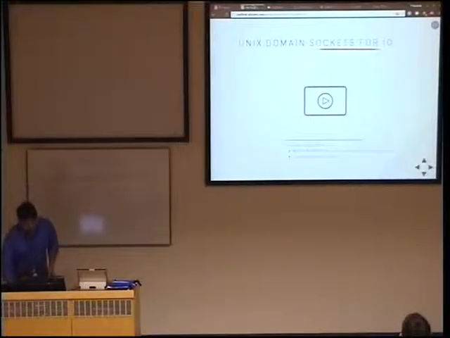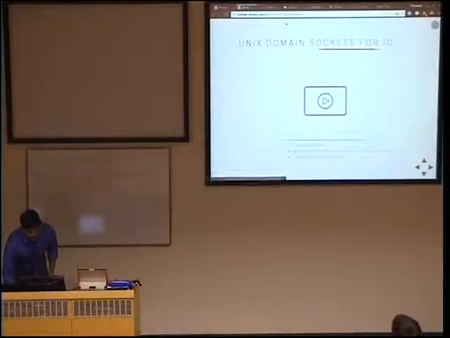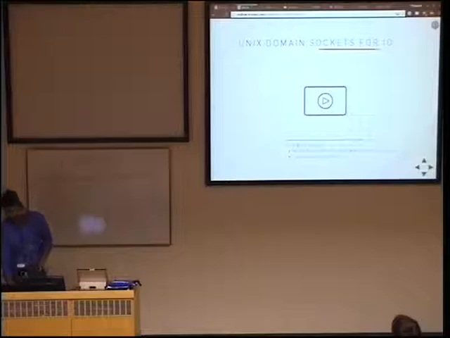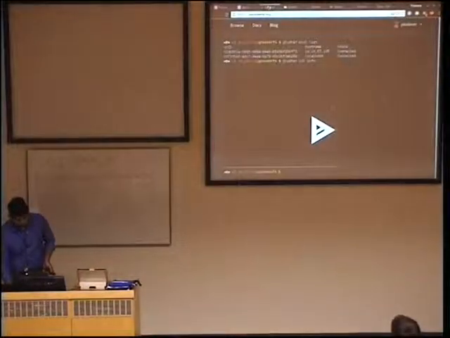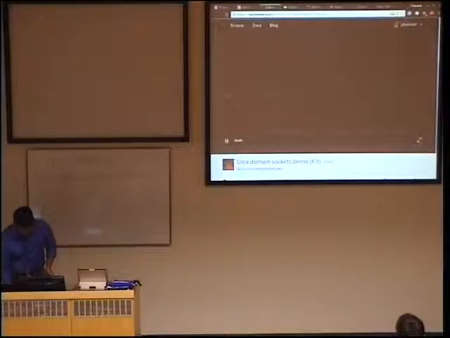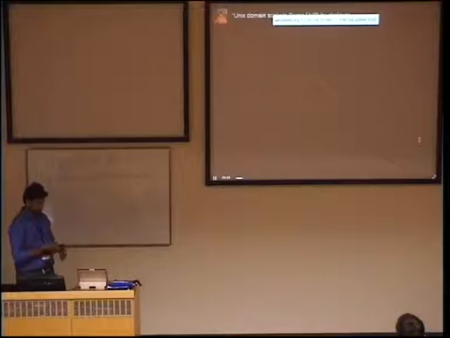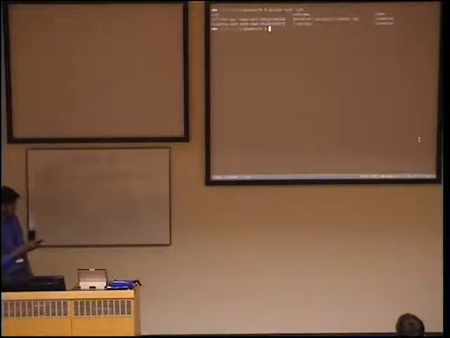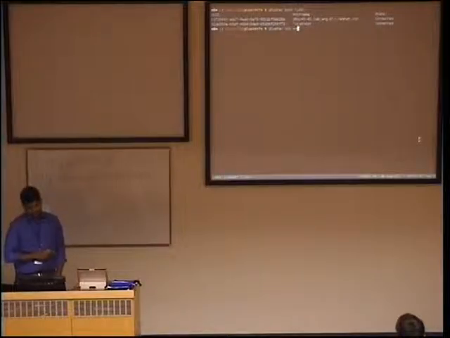Let's see a demo which shows the Unix domain sockets in action. We'll start a volume here, mount the volume in a node where the brick is local, and observe the UDS in action. So we have a Gluster pool of 2 nodes.